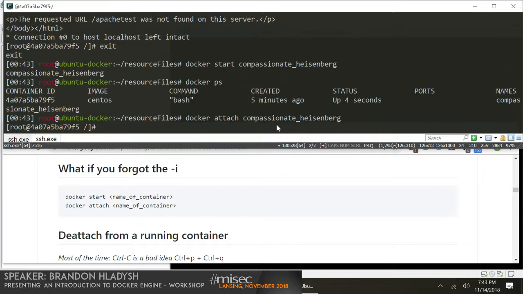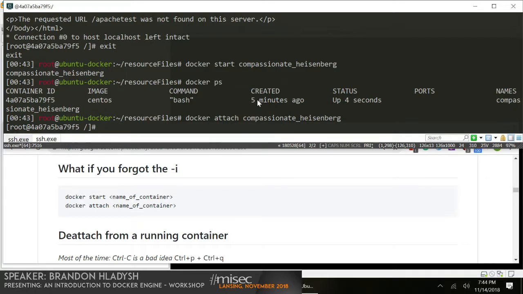Now, there's plenty of times when you want to start a container. We keep running bash, but there will be other containers that just will turn on and they'll start, like Apache, for example, or they'll start a database. And we want those to run in the background, but we don't want to interact with them. But yet we might want to still check in on them just to see if they're still running, doing okay, if they had any logs to write.